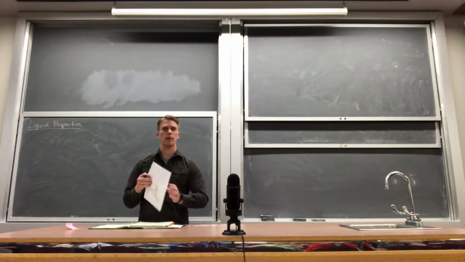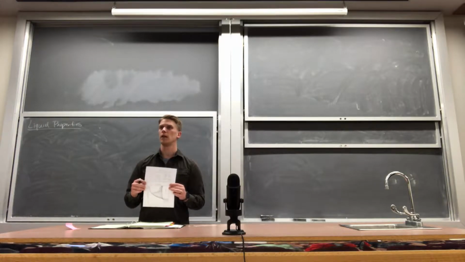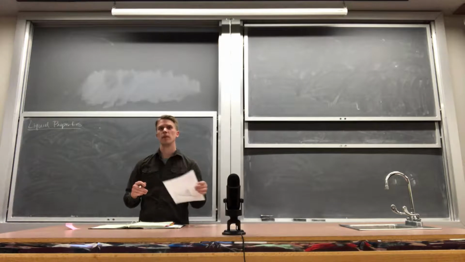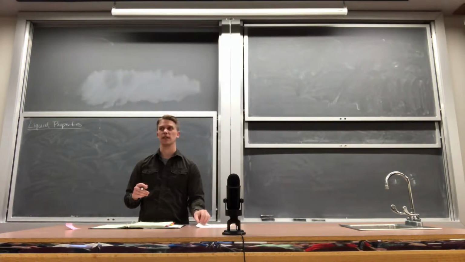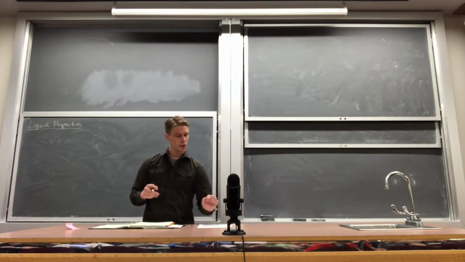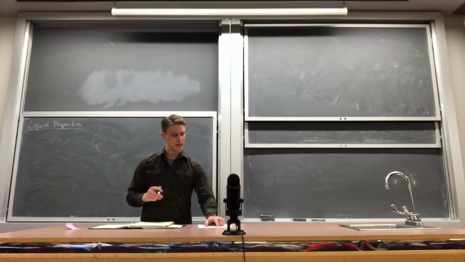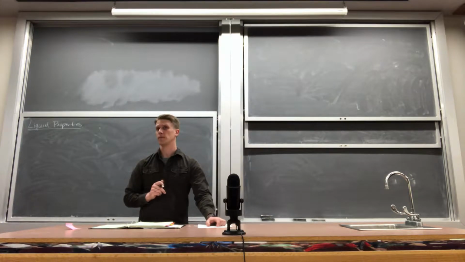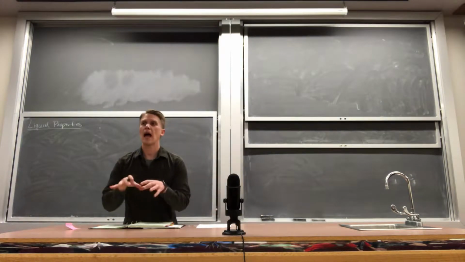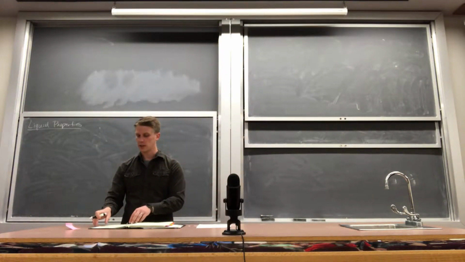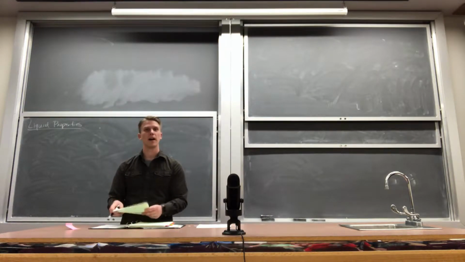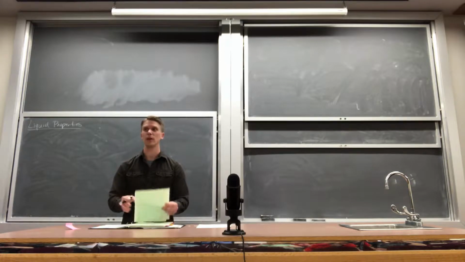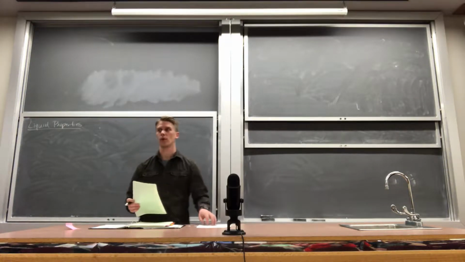Now, one thing that you'll talk about in your Thermo 2 class next semester in the fall is that the ideal gas law is a really bad equation of state because it does not predict that liquids can even exist. The simplest equation of state that can predict that liquids exist is the second one on your list, the van der Waals equation of state. And it's really bad at it too. So we're not going to go over how equations of state predict that liquids exist, but just know that there's no way you can ever form a liquid with the ideal gas law. So you need to have a more complex equation of state.